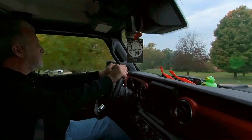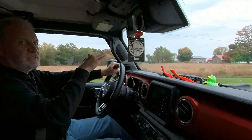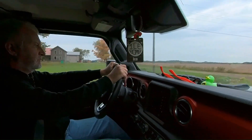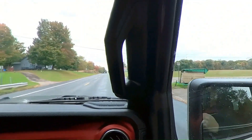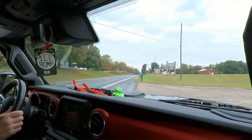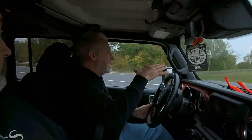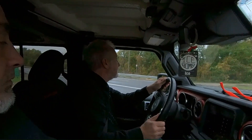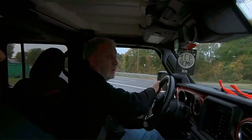Feels good still. Not really getting a whole lot of sway here. How fast is it going? 60. I'll have to ask if this has got an anti-sway setup, like if the rear end or the axles have something. Oh yeah, they're independent — I knew that. But yeah, not much sway at all at 60.